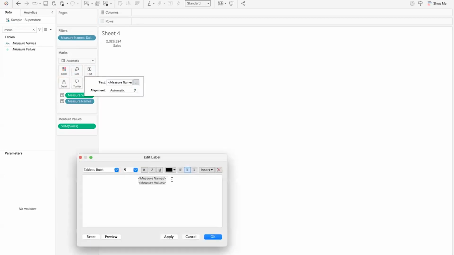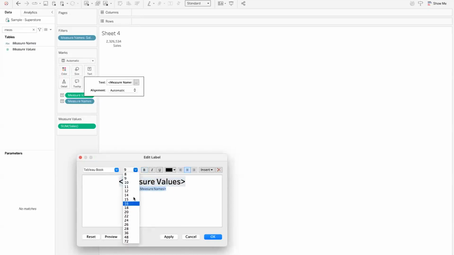I usually like to bump this up, so we'll move that from the text on the label and just move those around. I like to make the value itself bold or just have a little more weight and make it really big.